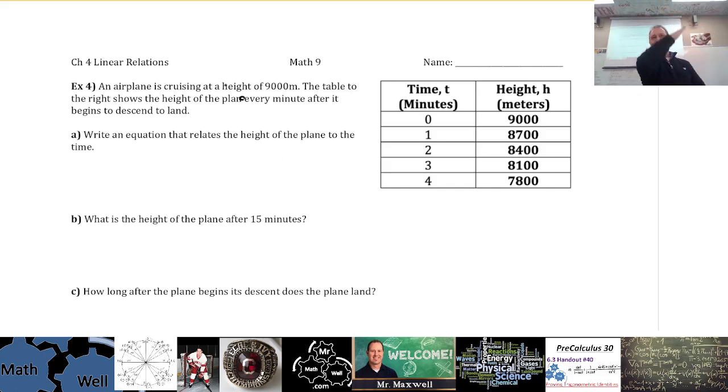This one, the plane starts really high, and then as time goes on, the height above land goes down. So you've got some graphs going like this, some graphs going like this. Okay? And if over time nothing changes, that's a graph that's flat, right? Because nothing changes on the other side. Just time changes. This one doesn't change, let's say.